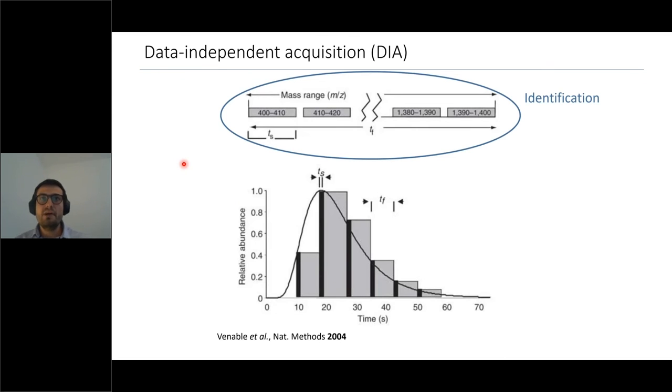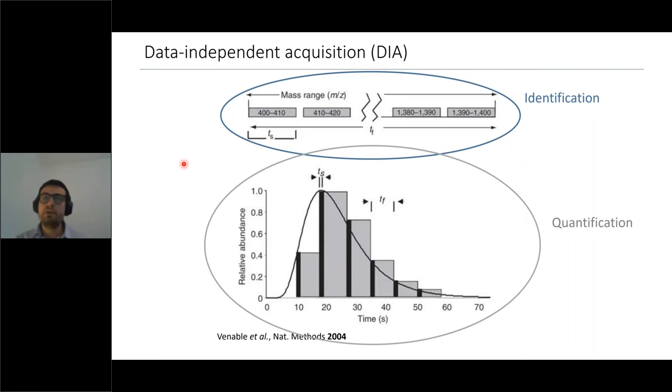In general, optimizing a DIA method for your application means that you would like to balance the identification with the quantification. This is because typically identification gets harder and harder if your isolation width gets wider and wider. This is simply because the complexity of the MS2 spectrum increases, the more precursors, the more peptides are fragmented within a single DIA segment. So for most identifications, you would probably choose as narrow mass ranges as possible.